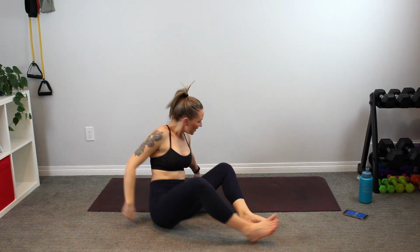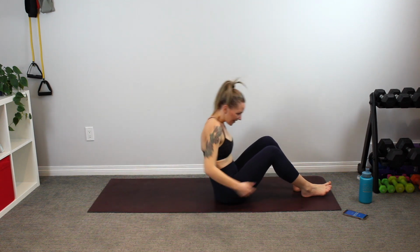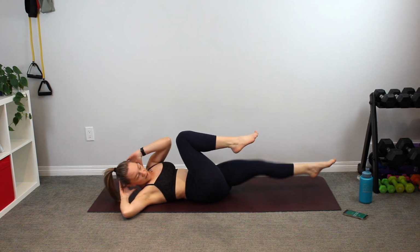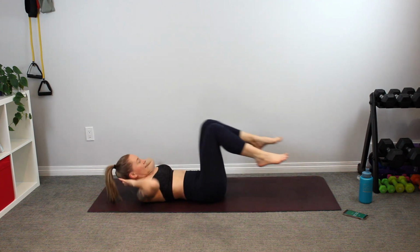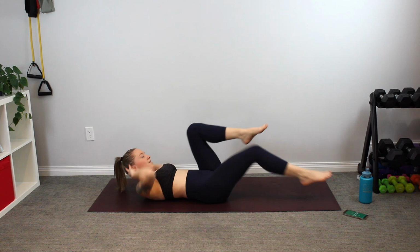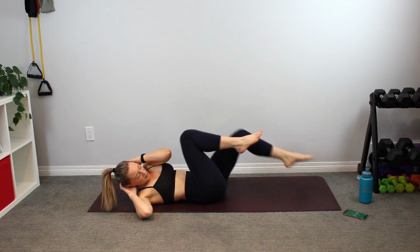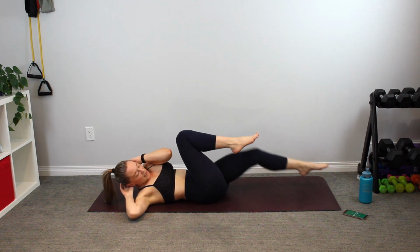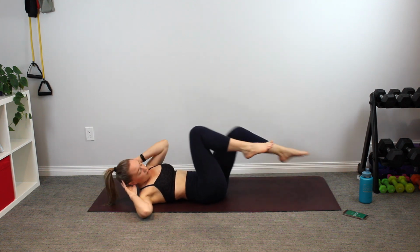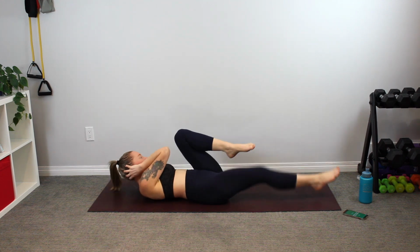Flip it back onto your booty for those bicycle crunches. All right, lowering it down. Hands behind the head or by the ears. We're just crossing knee to elbow, extending that leg. Going at your own pace here. You can speed them up, you can slow them down. Whatever it takes to get through this 30 seconds. Use that breath and keep that low back pressed into the mat. Building a nice, strong, stable core.